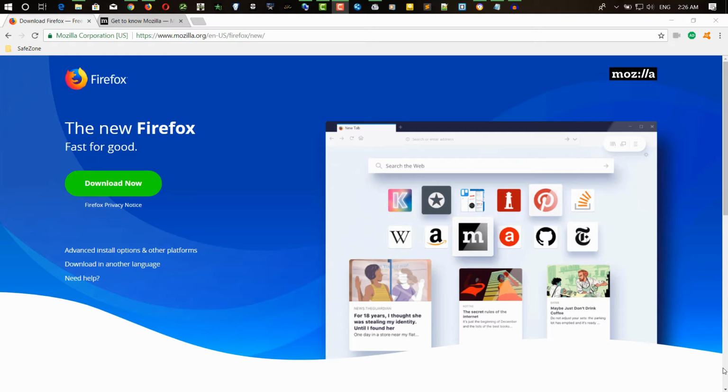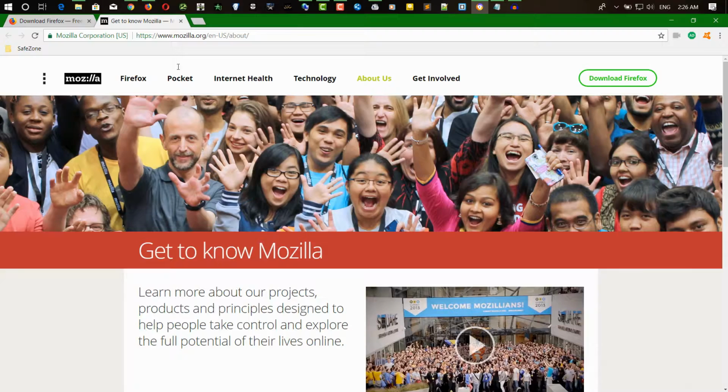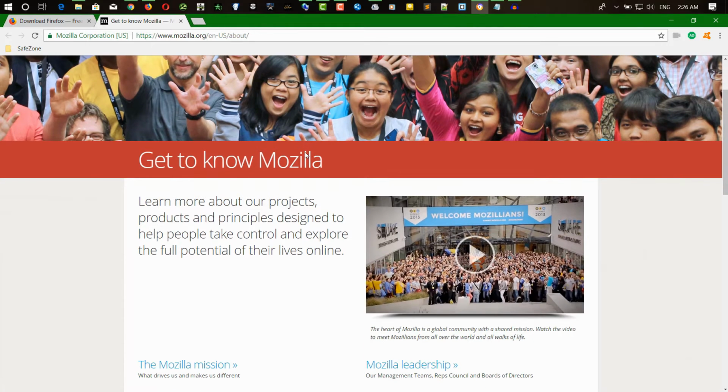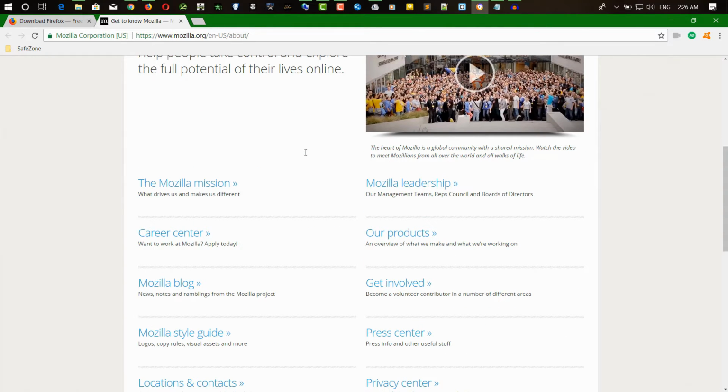Jamie Zawinski says he came up with the name Mozilla at Netscape; it was a small group of Netscape employees who were tasked with coordinating the new community. Get to know Mozilla, its things of perspective, modification, and get involved.